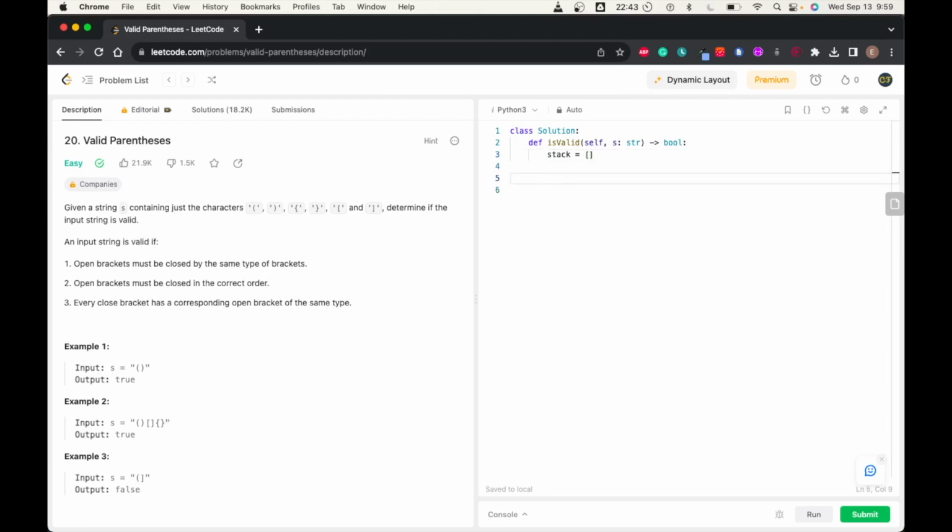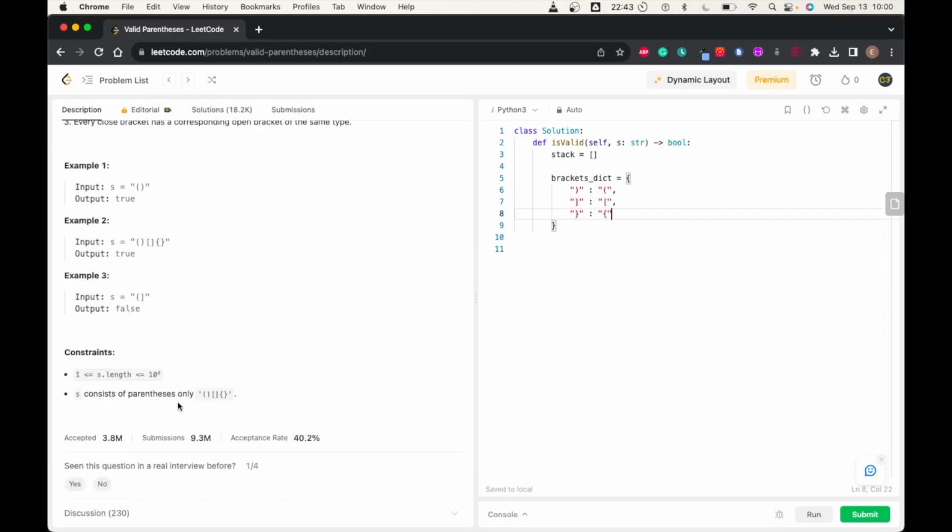The other thing we're going to need is some way to determine if the brackets match up with each other. So we need to know if brackets are of the same type. So one thing we can use is just a straight up dictionary. I'm going to call it brackets dict, and we're going to keep track of every type of parenthesis. We actually have to be careful here with the decision. We're going to want to make the keys the closing parenthesis, because finding closing parentheses is what's going to trigger us to pop off the stack. That's when we need to think, oh, what was the last open bracket we saw, and do they match up? Let's make the keys the closing side of the brackets.